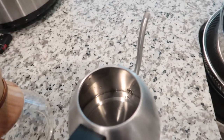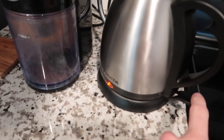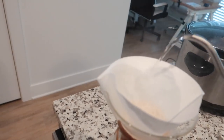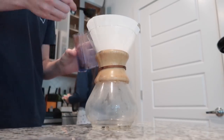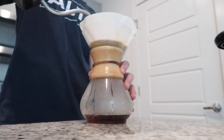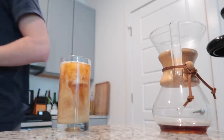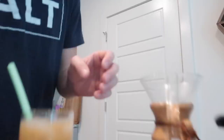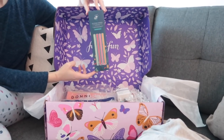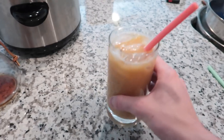First, we're going to start with our kettle and heat up some water. Once the water heats up, I go ahead and take my Chemex, saturate my filter so I don't get any of the nasty flavor, grind the coffee, put it in the Chemex, and then do the pour over. That normally takes about four or five minutes, but once it's done it is absolutely amazing. And on this particular morning I felt like making some iced coffee, so I got to use my handy dandy silicone straws from FabFitFun. These are really cool because you can put them in a little travel pack, so if you're ever on the go you can use them.